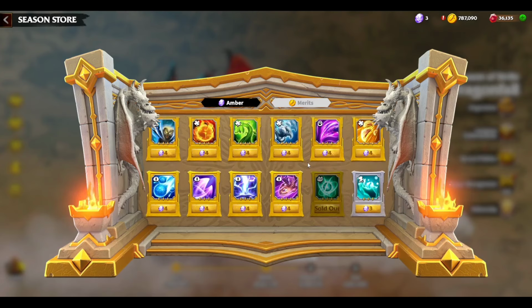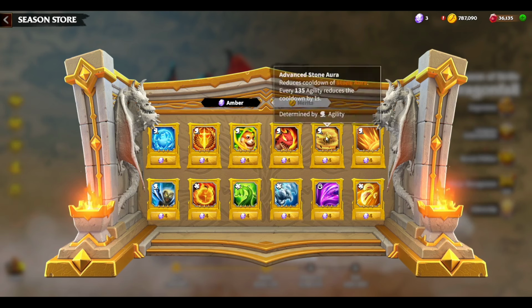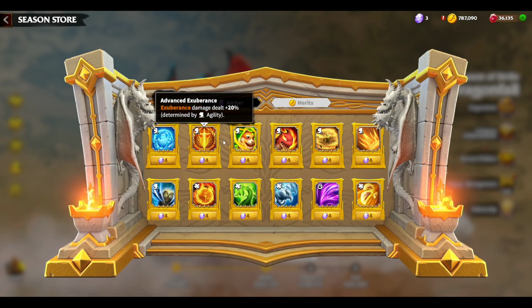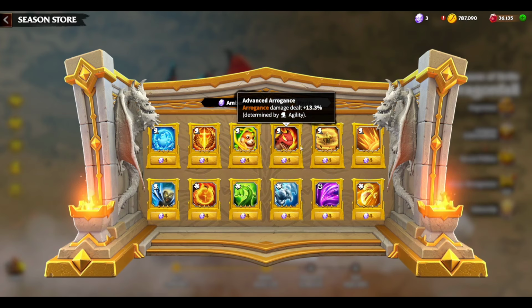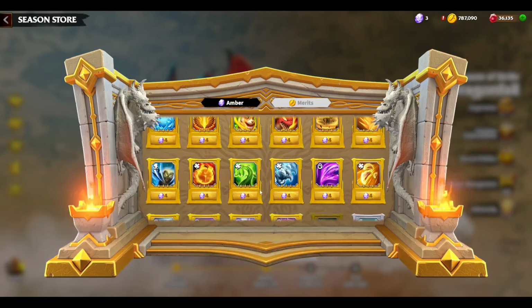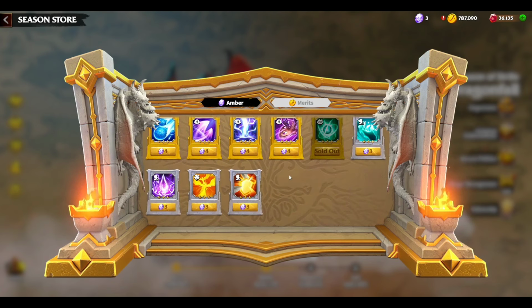Overall, it is a fantastic skill. So these are the ones that I would recommend. You also have things like the advanced stone aura. You have your cavalry pet thingy if you want. If you are a garrison lead, you can go with the cavalry pet skills. You get them and then do some good stuff. As of right now for garrison, the advanced moon rage is doing so much damage, which is just ridiculous.